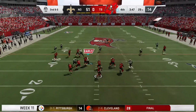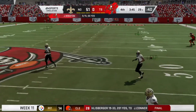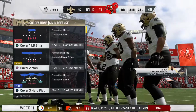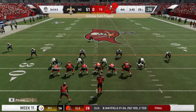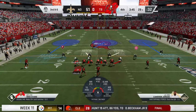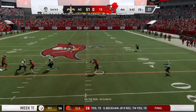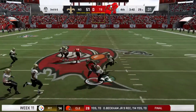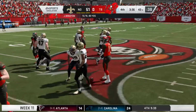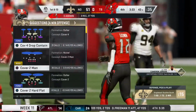Let's go. Here's Winston. Over the middle, and it's incomplete. Another wayward pass. Things started out poorly in this game, and to be frank, they just really haven't gotten much better. And all that does is embolden a secondary. They feel good about what's going on, and they just play better and better. Open man is Godwin. It's complete. And they get him down, but not before he takes it across the 40-yard line. 14 yards there and a Buccaneer first down.